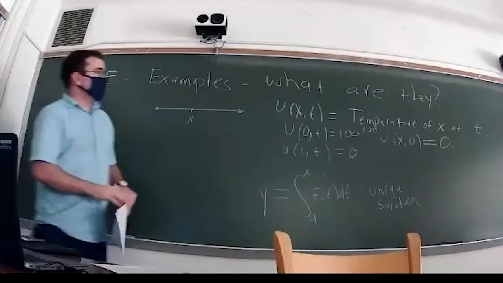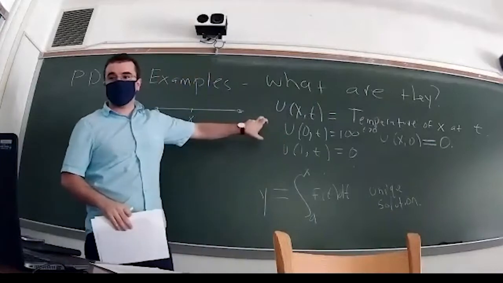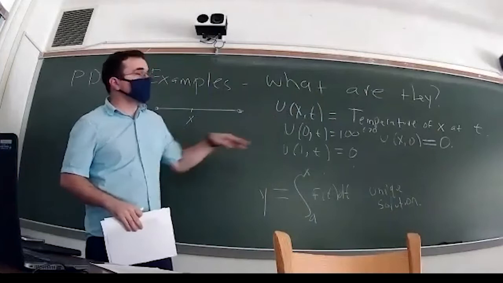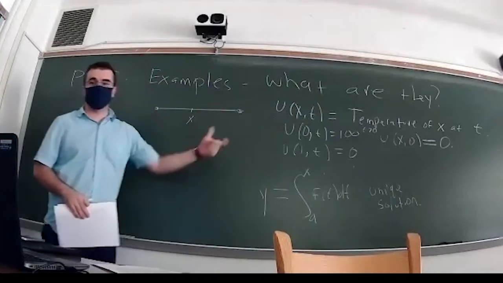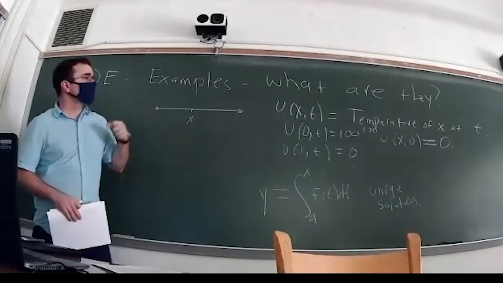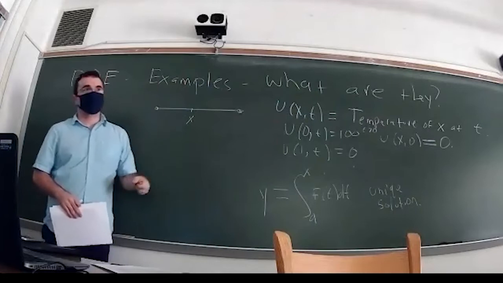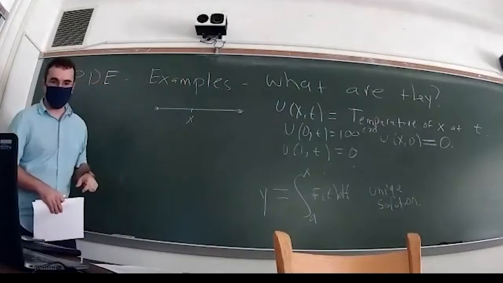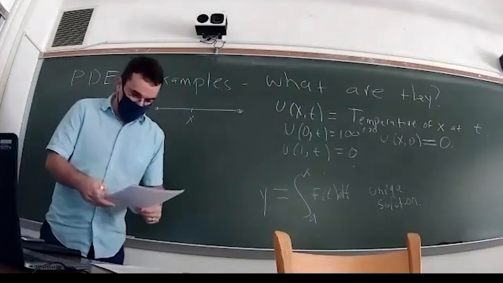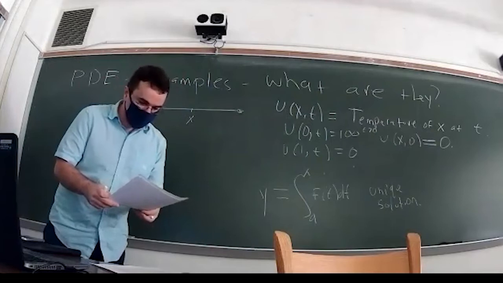Yeah, so it's totally fine. For t bigger than 0, I'm holding the ends at that condition. And for t equal to 0, its initial state is just a 0 degree rod. You pull it out of the freezer and immediately heat one end to 100 degrees and cool the other one to 0 degrees. And describing such a situation, that's called the heat equation.